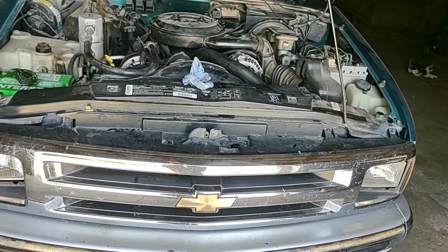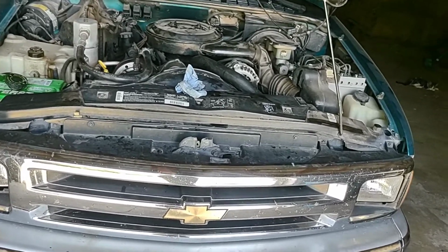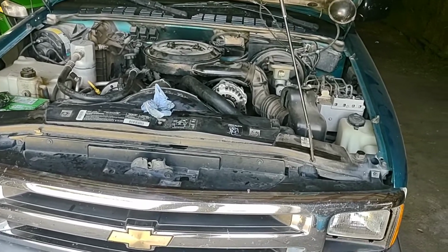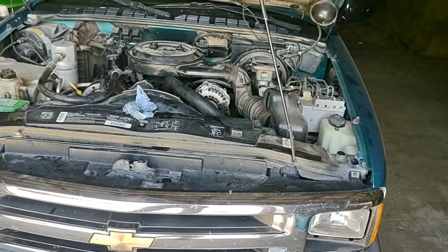Now, to diagnose this problem, I knew I had a bad thermostat or stuck open because this winter it wouldn't warm up to maybe 110, 120.